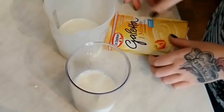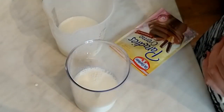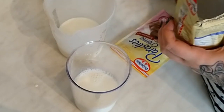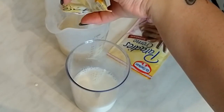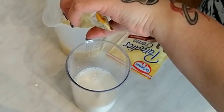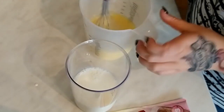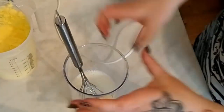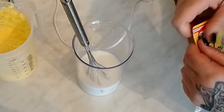So this is the vanilla and chocolate powder, and each pack is with 300 milliliters of milk. Combine them thoroughly. You don't want any lumps in the whole mixture, so stir for like 2-3 minutes, set aside into the fridge, let it cool along with the whipped cream and cream cheese mixture. And once that is all cooled off, get your cake bottom ready to spread the second layer on top of it.